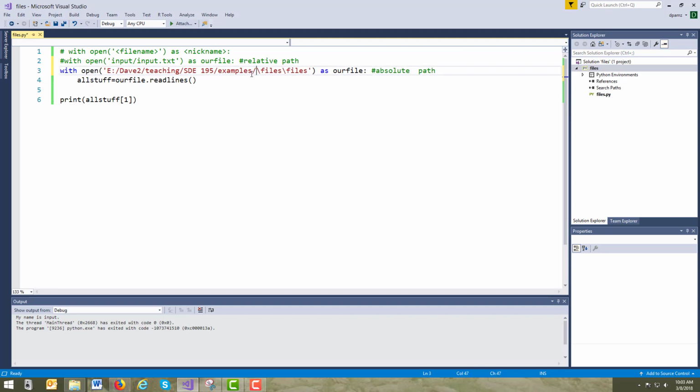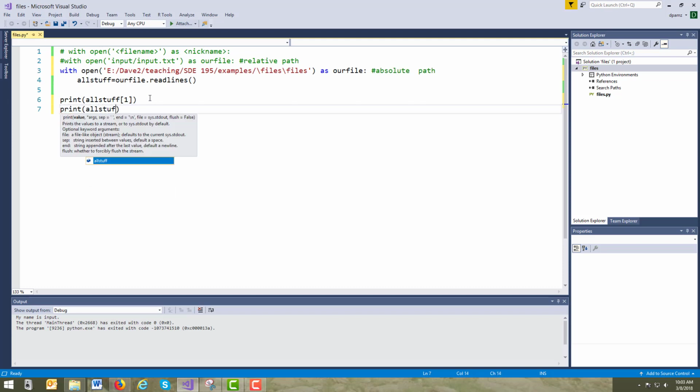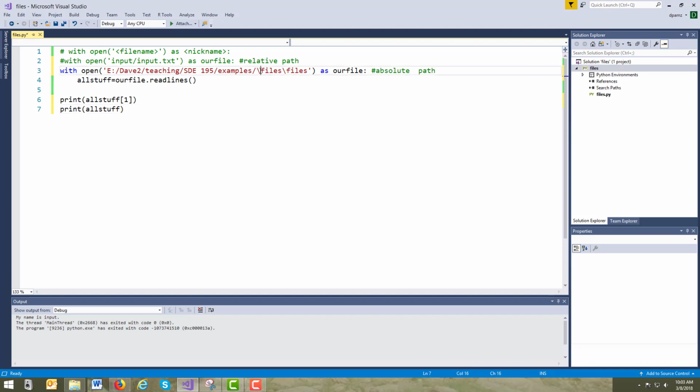But remember our print, I'm going to do another print of all the stuff again. I'm going to show you an example of where that could get you into trouble.